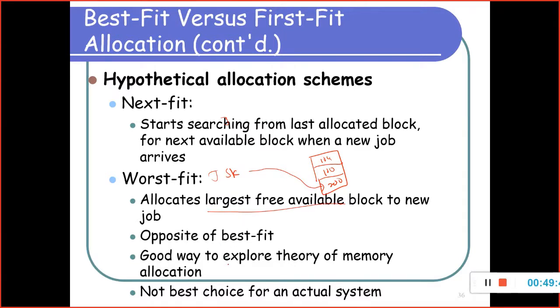It allocates the largest free available block to a new job. It's a good way to explore the theory of memory allocation. This is just for you to test. It's not really used in an OS, except if you want to do research or testing. Not the best choice for an actual system, definitely.